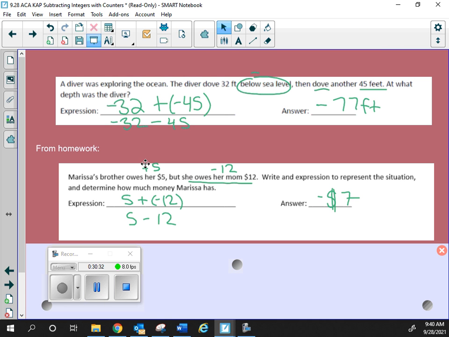Let me end off by saying this as well. If Miss Battle confused you at any point in time, I'm sorry, but it's pretty normal, honestly, with this lesson. What I encourage you to do is watch this recording again and hear me talk about it one more time, or go to tutorials, because the other KAP teachers or math teachers in general sometimes say things in a different way, and that might click. If something is just like, I don't get it, either listen to the video one more time, or come into tutorials just to get some extra practice, okay?